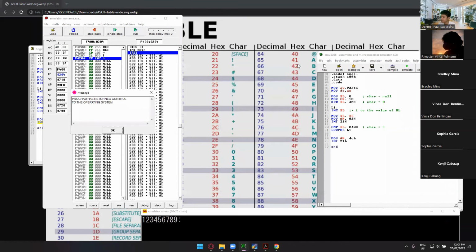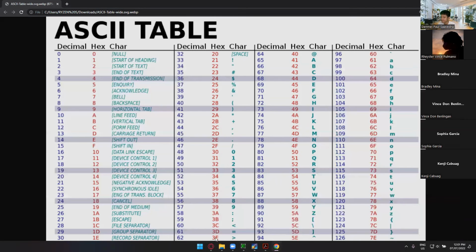Since we want to get the value of the at sign, in hexadecimal, 1, 2, 3, 4, 6, 10, 11, 40, 41, 42, 43, 44, 45.